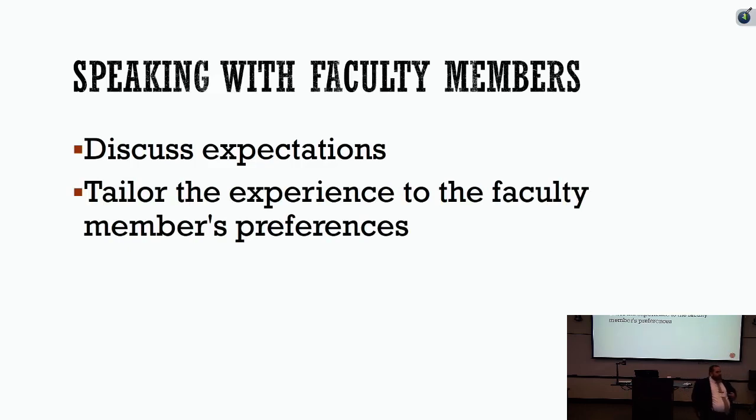Also, think about tailoring the experience to the faculty member's preferences. So, if the faculty member is really uncomfortable on camera, which is odd, but we do have some who are, think about whether or not an asynchronous class makes more sense for them and how to best present that information. If the professor doesn't like to do a whole lot of pre-work and just thinks that they can get up there and speak extemporaneously, giving them the ability to do the live web broadcast can be useful.